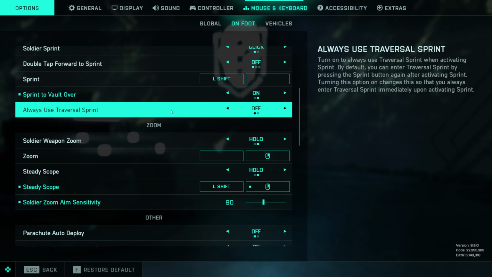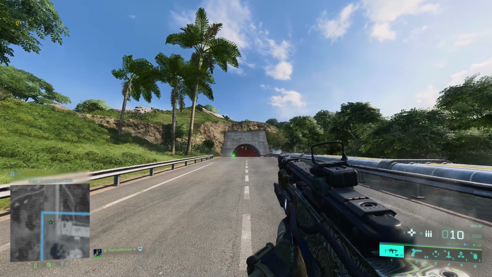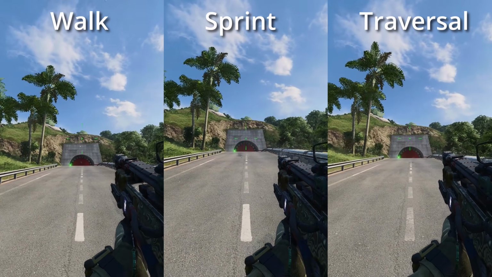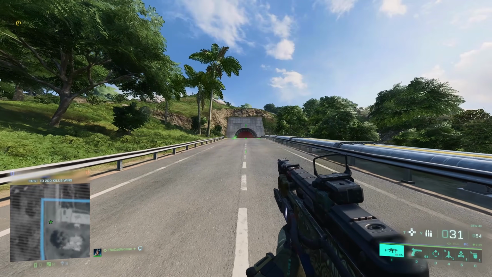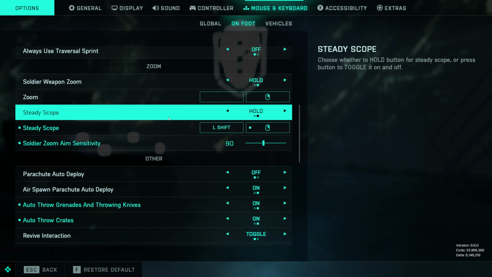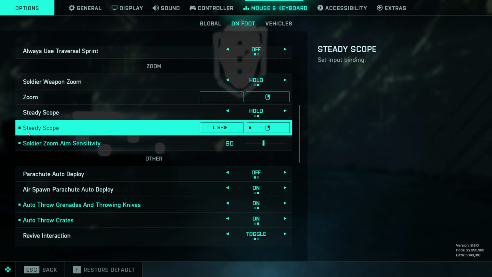Then we have always use traversal sprint, and it could be tempting to turn this on so you always have the fastest sprint possible, but I would not recommend to do this because your sprint to fire speed will be a little bit slower when you come from the traversal sprint compared to the normal sprint. Plus it takes away a little bit of control from your movement, so I would not recommend to turn this on.